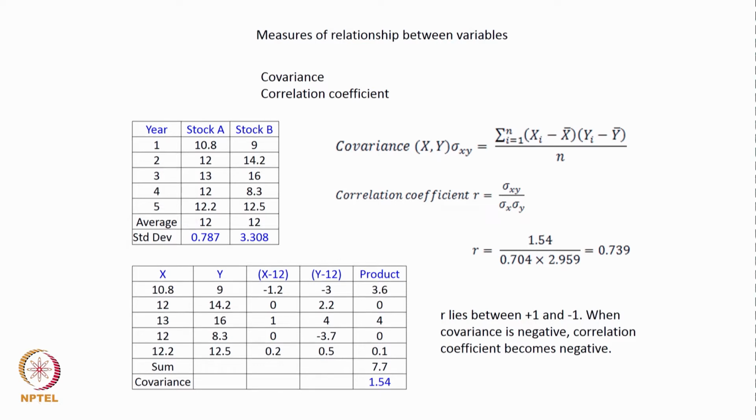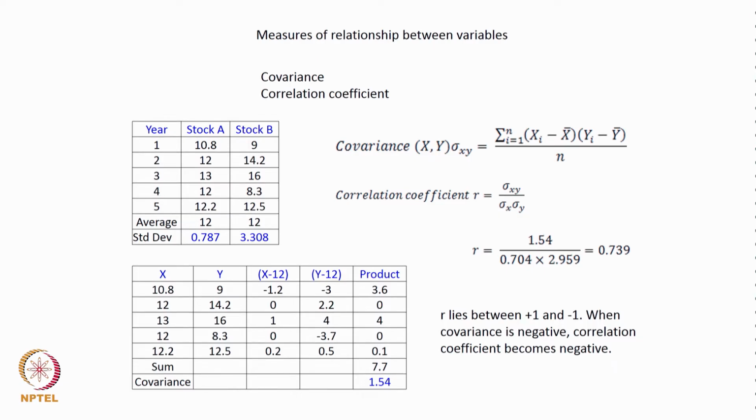So, what we observe from this table is there can be instances where the x value is lower than the mean, in which case x minus x bar will be negative. There will be instances where it could be higher than the mean, where x minus x bar could be positive, and wherever it is equal to the mean, it is 0. Similarly, y minus y bar also behaves in a similar manner. So, we could have situations where one of them is negative and the other is positive, which could give us a negative value of the product.